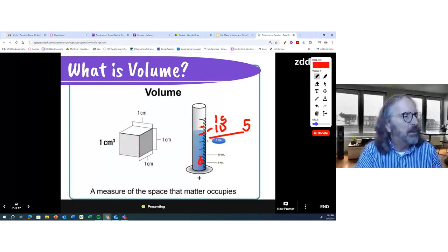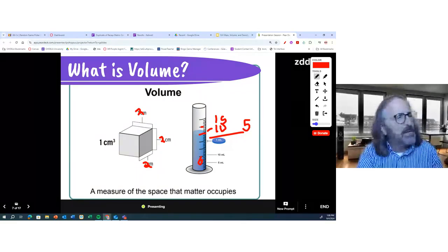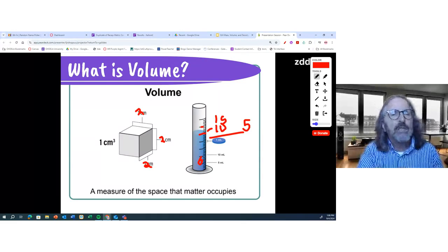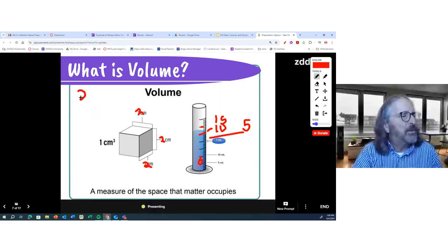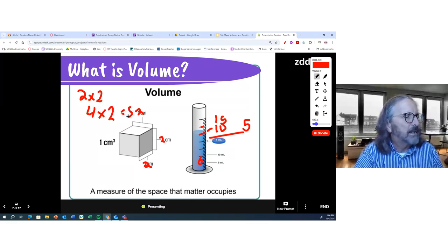Okay, so here we just multiply 1 times 1 times 1, or in this particular case, if we wanted to make it 2, 2 times 2 times 2. Tell me what 2 times 2 times 2 is. Can you put that in the chat? What would that be? Nope, it's not 6. There you go. It's 8, right? That's what people have trouble with. 2 times 2 is 4. Then times 2 gives us 8.